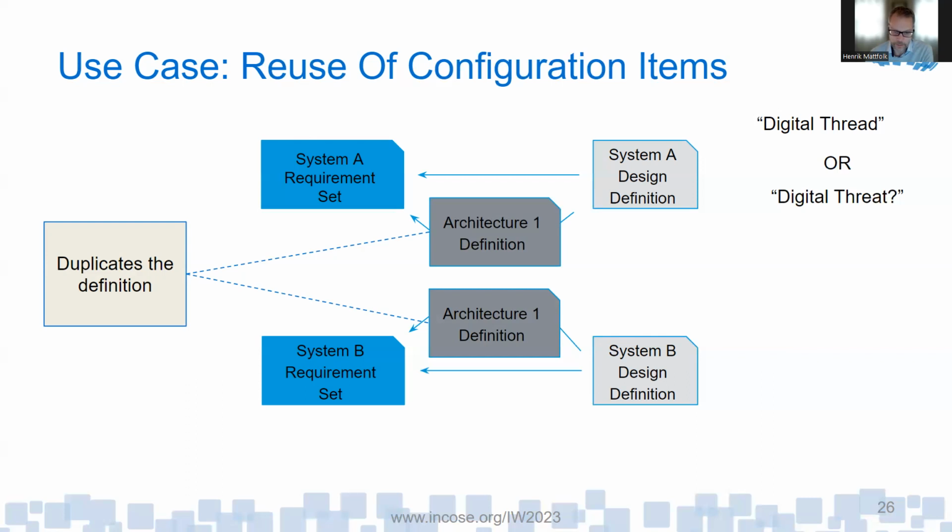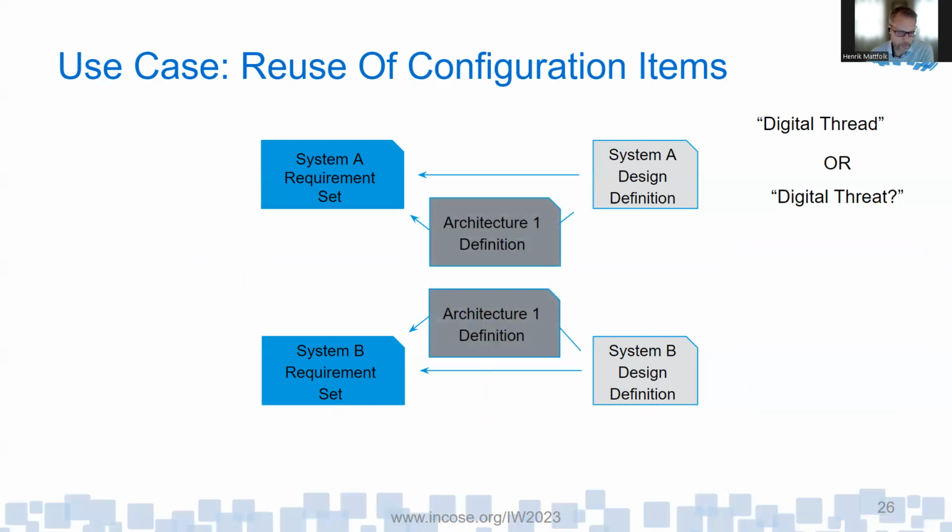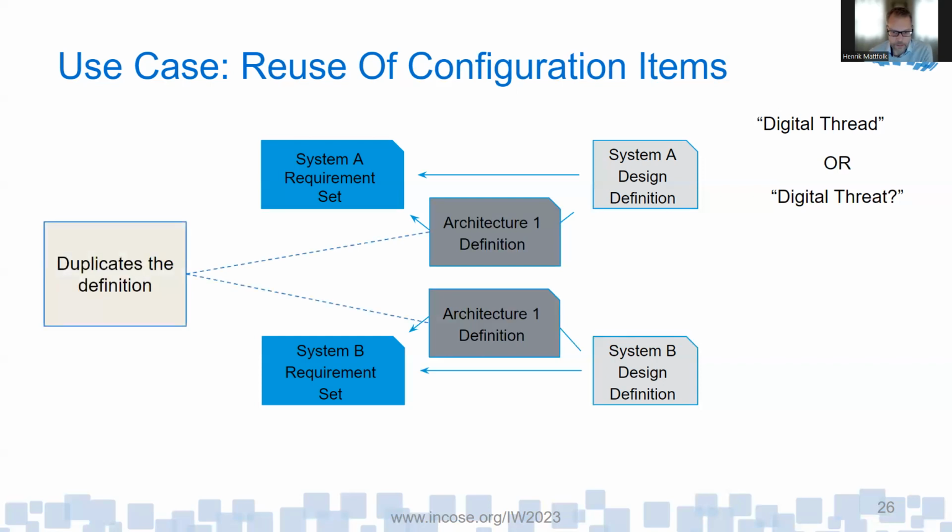It creates additional complexity in the artifacts, and also it's a little bit confusing how many architectures we actually have. It will also be challenging to do a where used. If you keep it to one architecture definition, you can do a where used and see that, oh, that's used in those two different configurations. But here you kind of lose that opportunity.